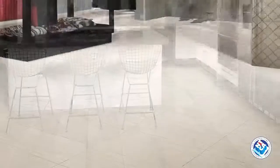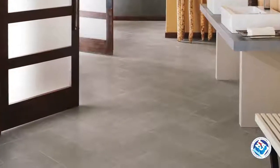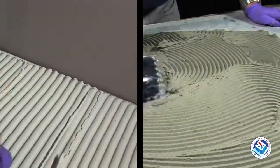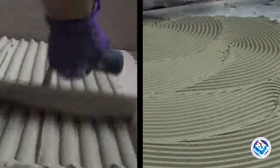Tile and stone are very durable materials that can and should last a lifetime. When tiles break, more often than not, it's due to issues with the substrate or the installation method. The way you trowel mortar for setting tile makes a big difference. Let's look at the way to trowel and what's an error.